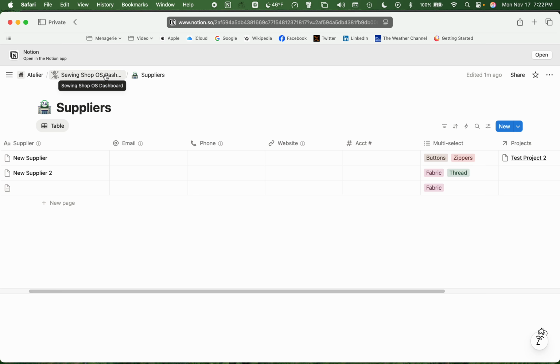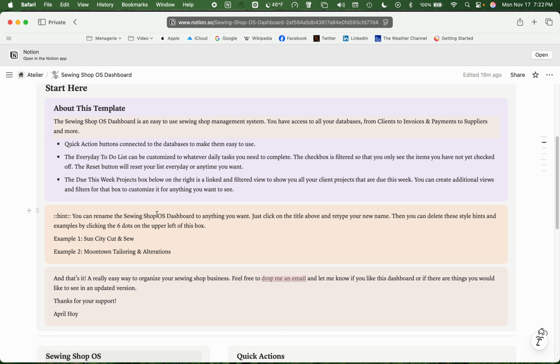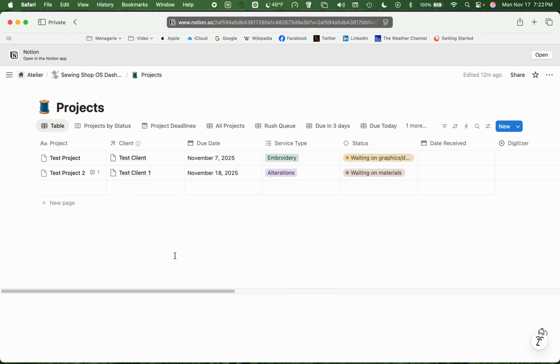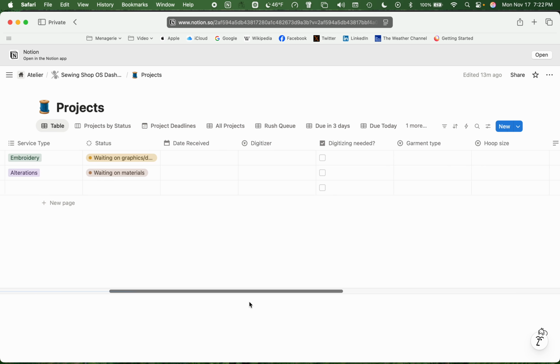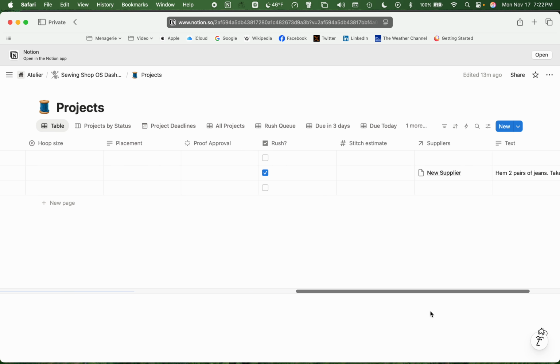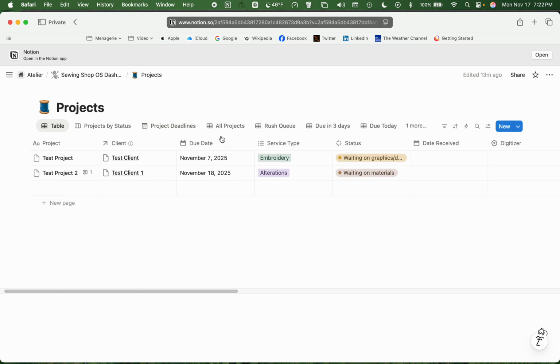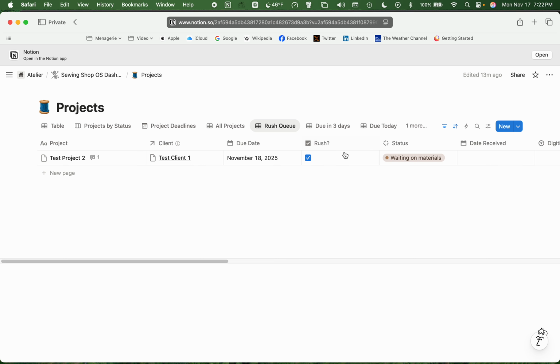And then if I go back in here, and if I go back to the projects board, I'm probably not going to see the supplier. Oh yeah, I am going to see the supplier because this is in the table that shows everything, right? But there's different views in projects here now. So like if there's a rush job, right?